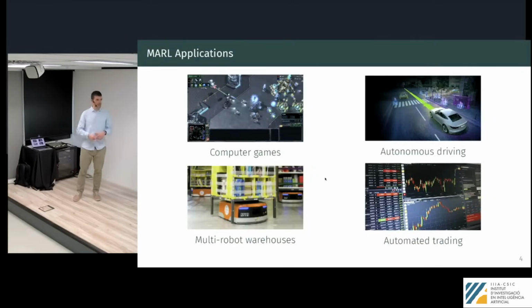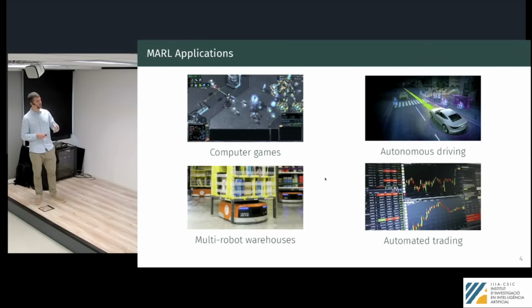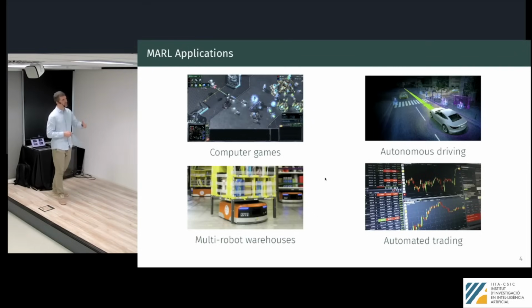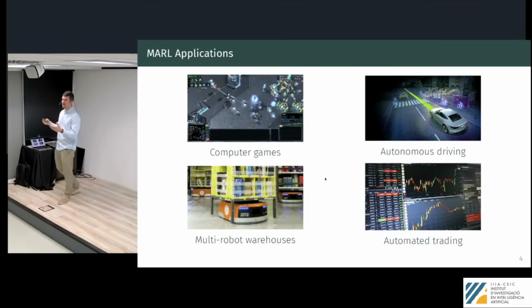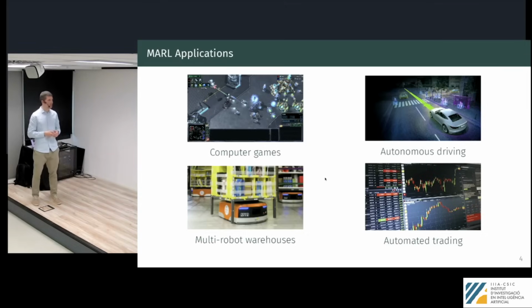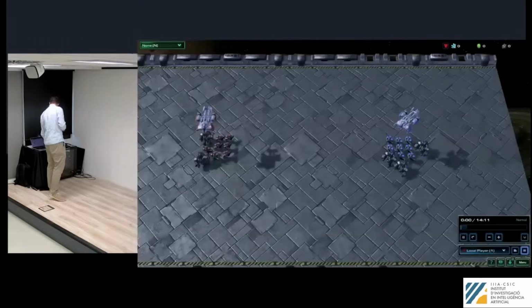There's lots of exciting applications you can try and tackle with multi-agent reinforcement learning. Here's just 4 examples. There is computer games. I'm going to show you a video in just a second. Autonomous driving, mentioned earlier, something I was heavily involved in where we can use this. Robot factory warehouses, we'll show you in a video in a second as well. Automated trading, for example, eBay, you can have automated agents, or on travel agency websites, you could have an automated agent that organizes your whole trip. Let me switch slides again because I've got a few videos.